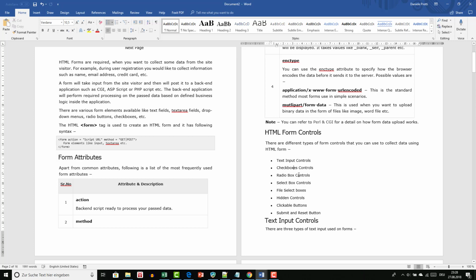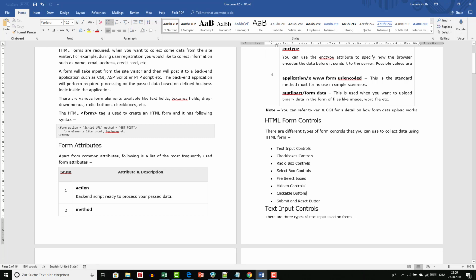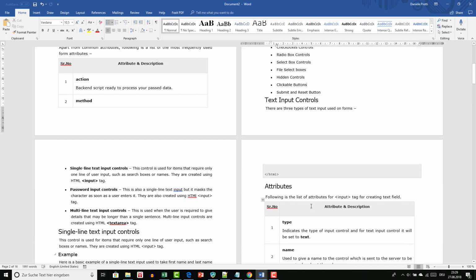Radio button means which of the options you want, 1, 2, 3, but only one. Select box is the combo box, so the list. Here is when you select a file to upload, for example, and here we have hidden elements, elements that you cannot see, but the information will be transmitted to the server. And then buttons. Text input we already know.